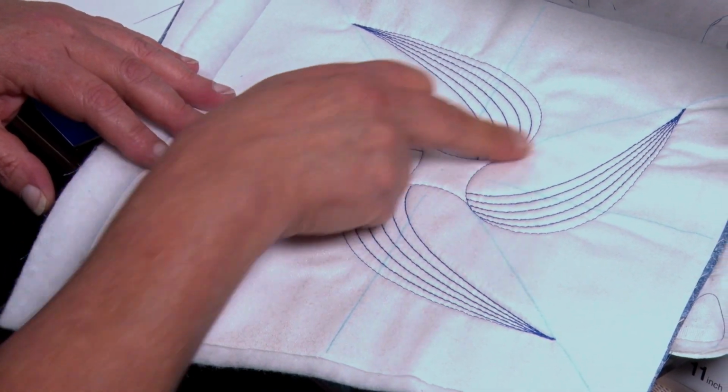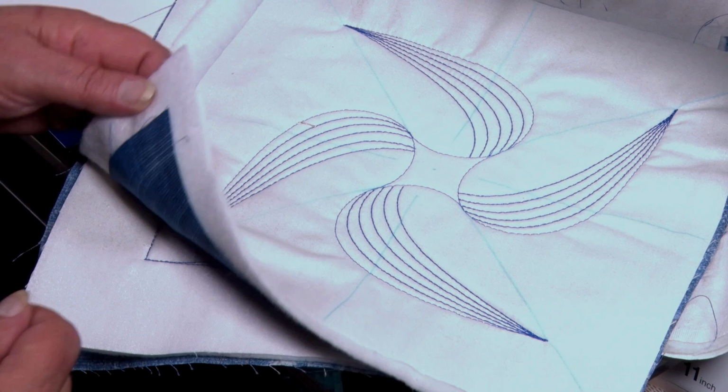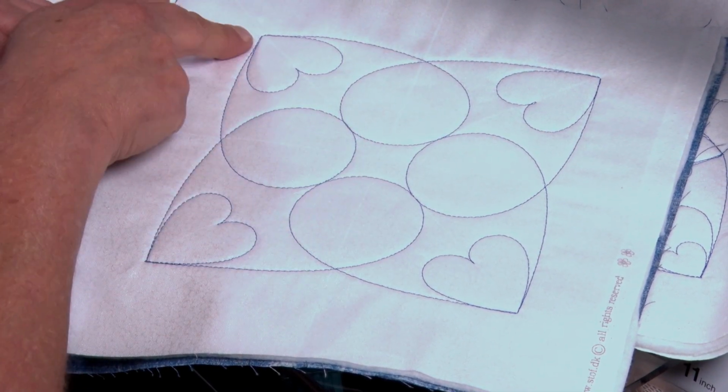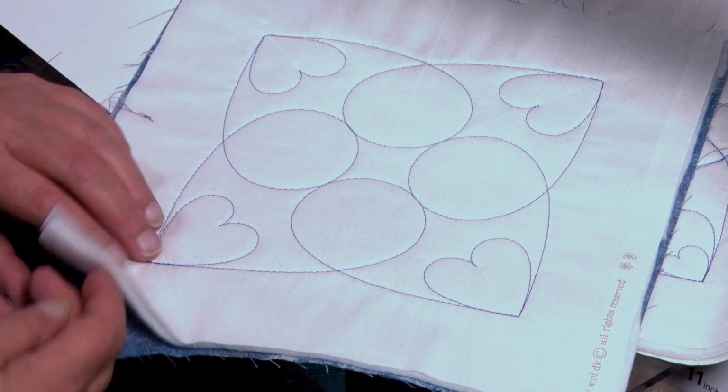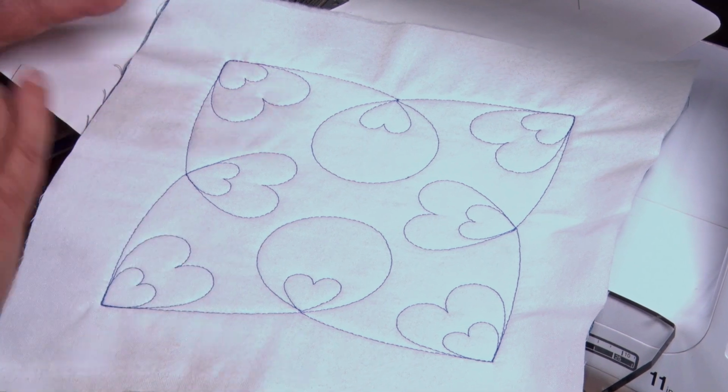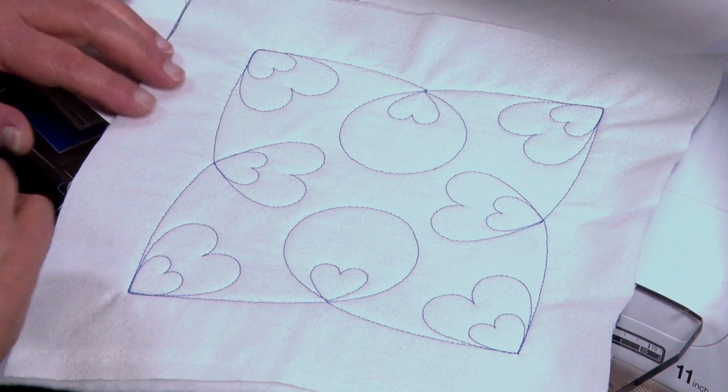This one is just using 1/2 of the heart and feathering. Again, our heart is going that way. 6-inch heart and a 2-inch heart. This one here is a 6-inch heart and a 2-inch heart.